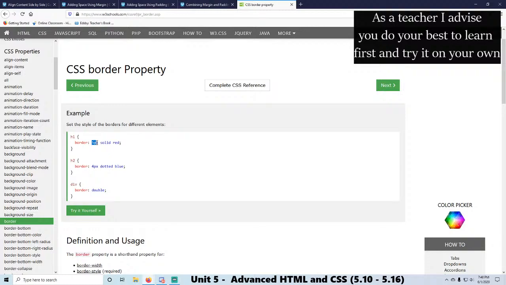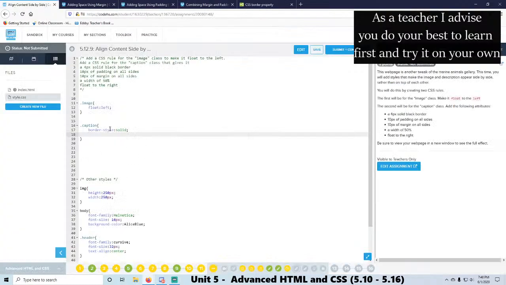Look, we can do thickness, type, and color. Border will be 4. And what hinted me towards that was that this was all one line right here. I've also seen it before, but that was a while ago.